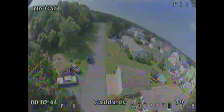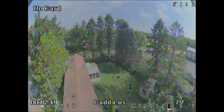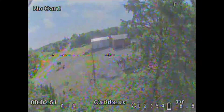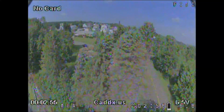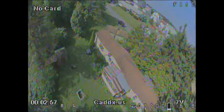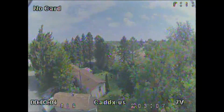But all in all, this has a 1080p camera on it. You can record to it. Ideally, this is kind of your cine whoop, and with a battery like this on it, a chill fly to capture some dope stuff I think would be ideal on it. As far as really racing around and doing acrobatics with it, I think it's a little bit heavy.